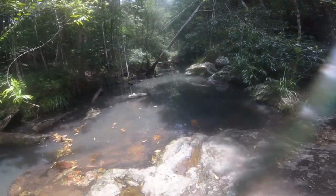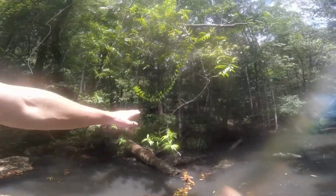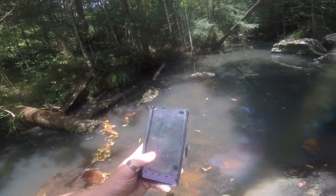Water's real deep here. So probably cross over because this side it turns a bit and it looks a bit steep on that right, so we'll go across here. It's pretty deep here even just to get through the water, but we'll get on there, we'll just hop our way out. That's my new route drawn now, so we're going to get out to Bucky Road eventually. So it turns into about 5.5 k's.